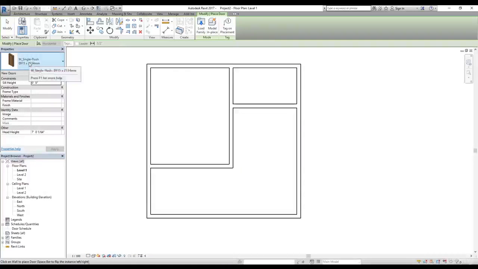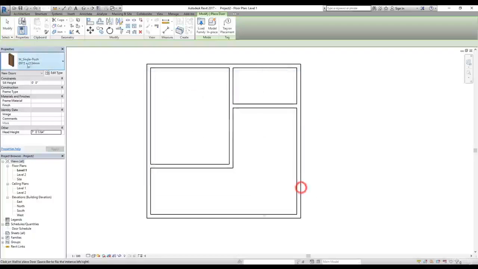Now once I select that door, I get some properties about it: height, frame type, material, finish, and if you have any image data, you can add an image as well. I'm going to change the head height. Let's select that and give it 7 feet.